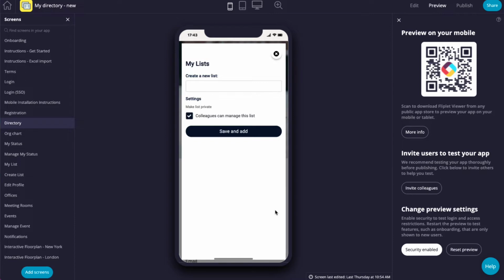You'll click on the user that you would like to add to the list and click the plus button. We have no existing list, so there's nothing here, but we can create perhaps project 1, and you can choose to make the list private and not enable colleagues to add any other users, or you can enable colleagues to add other users, meaning that anyone can be added by any user in the list.